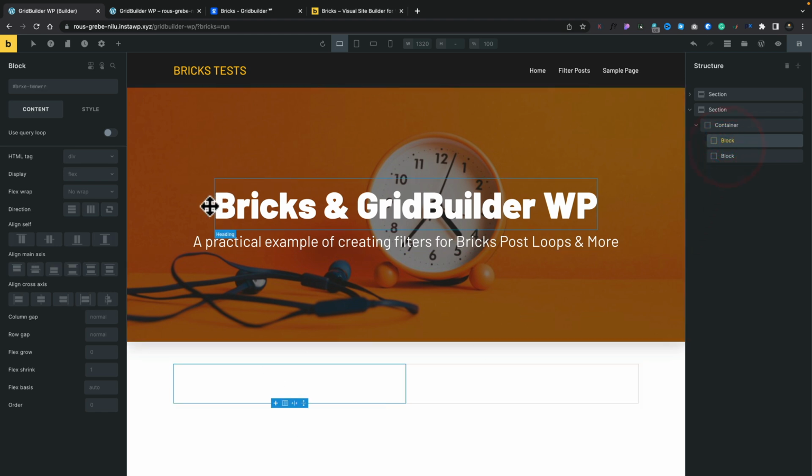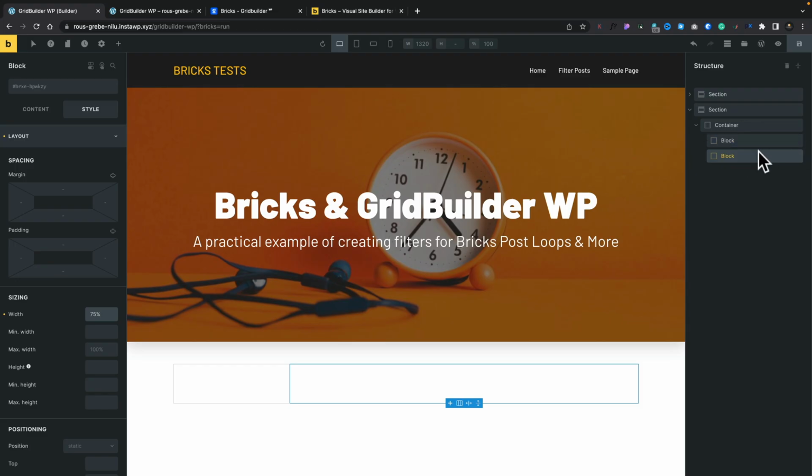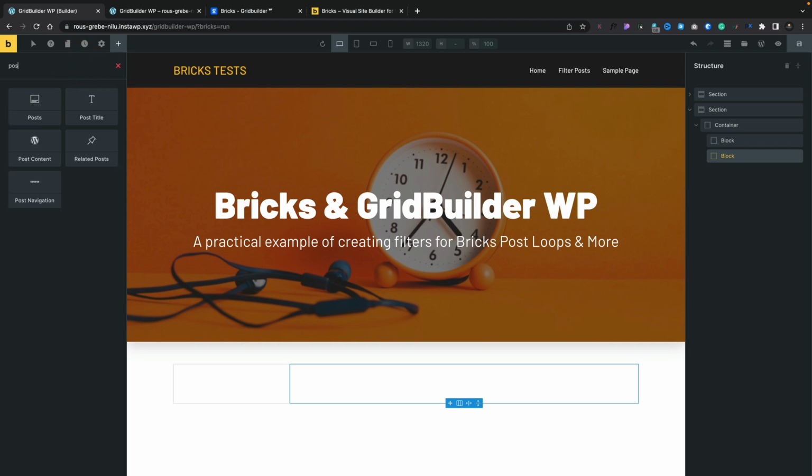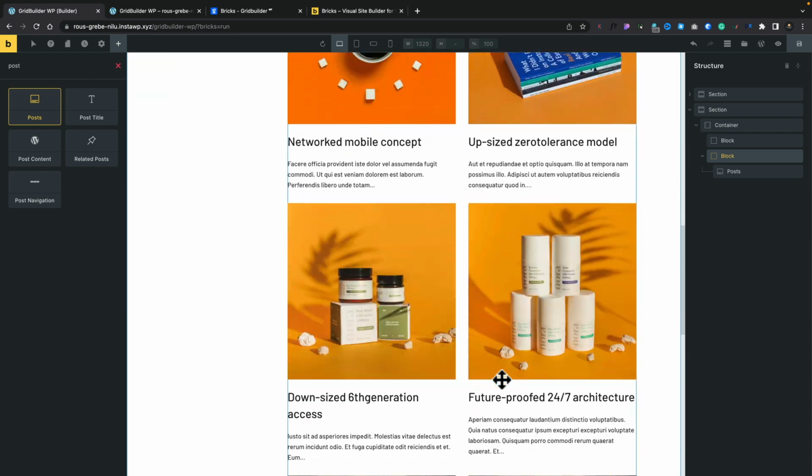Come to our first block, which is where our filters or facets are going to be located. Pop into style and to layout, and we're going to set this to be 25% of the overall width. And the second one, we're going to do the same thing again. We're going to set this to be 75%. So we've now created the basic layout for our container and our different facets and so on. So on the right-hand side, the main area, we're going to come back over to our elements. We're going to do a search for post, and we're going to grab the option for posts. We'll click insert that, and you can see this now pulls in all of our posts.